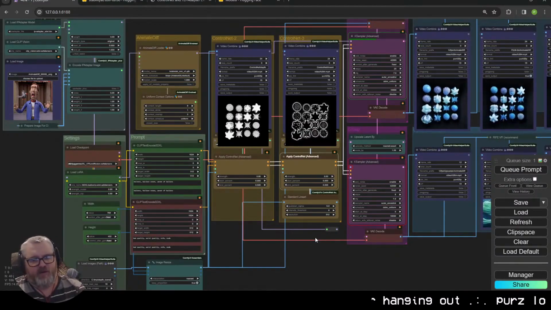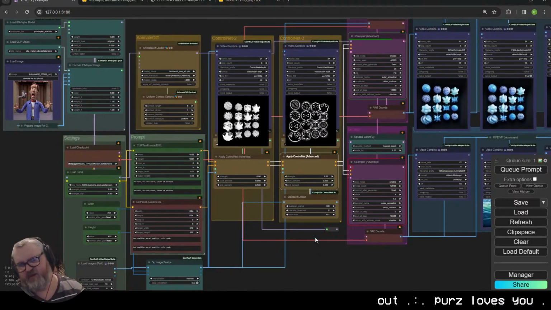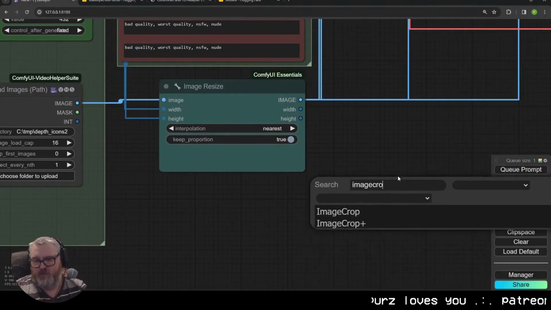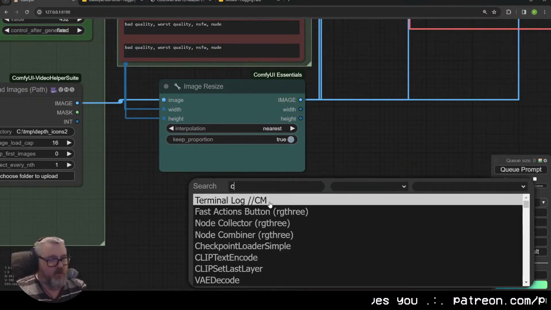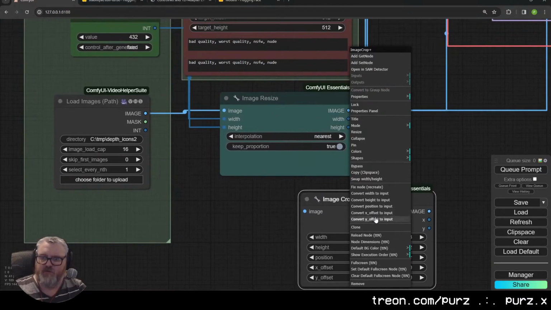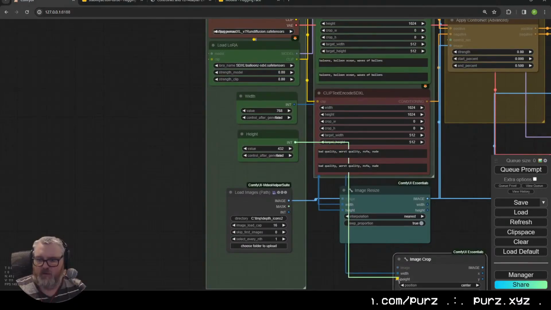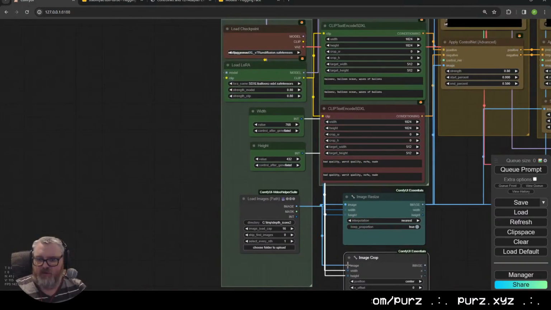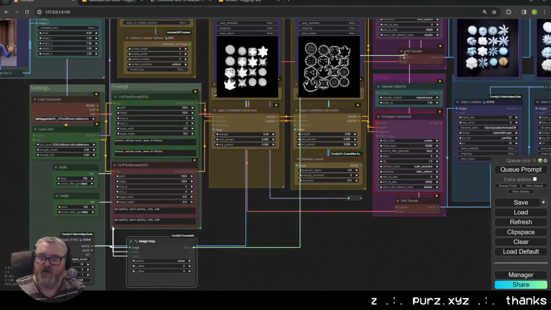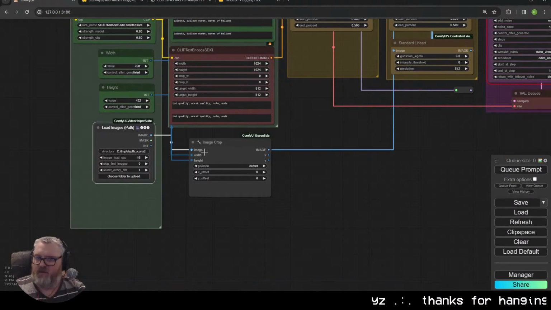I think I know what's happening here. I know it looks like crap. I'm aware of why. I think we can fix it too. Yeah. All right. We need an image crop. Or is it upscale? No. Crop. Actually, width and height, we're going to switch to inputs. We're going to grab them from the front, width and height. All right. Pull this into here. We don't need this. And this plugs into our VAE encoder. No, it doesn't. Yes, it does. Yeah. I think that's right.